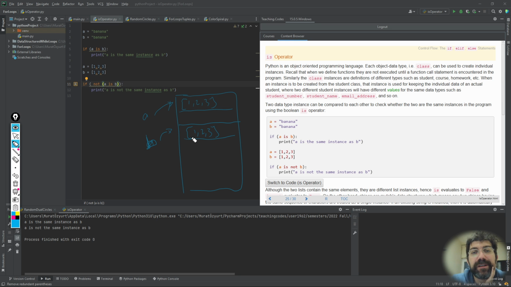At some point in your program, you might be inserting elements to B, but not A. So they are different lists.